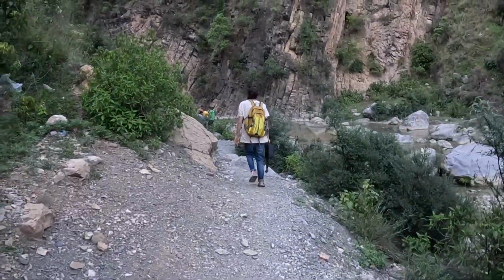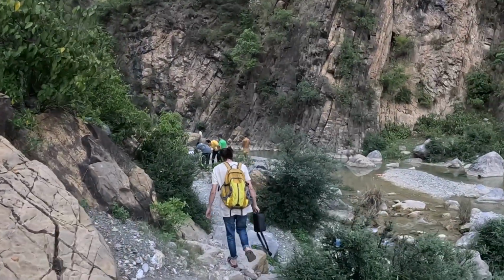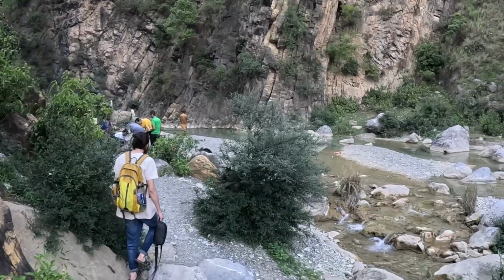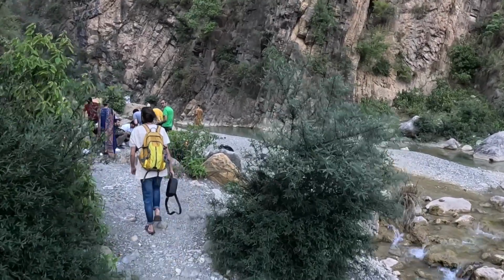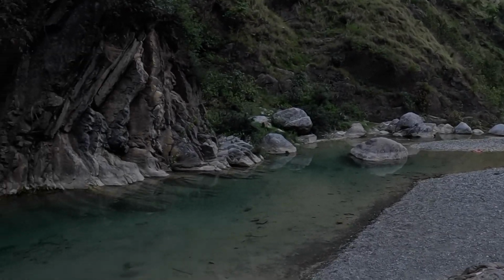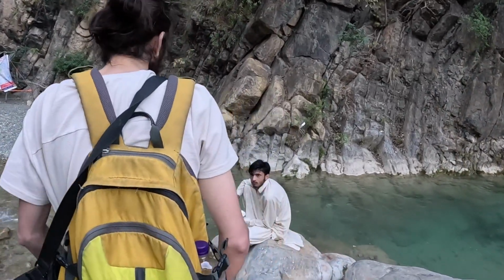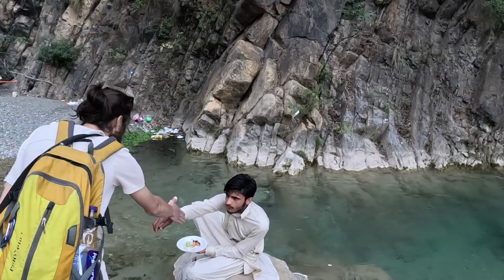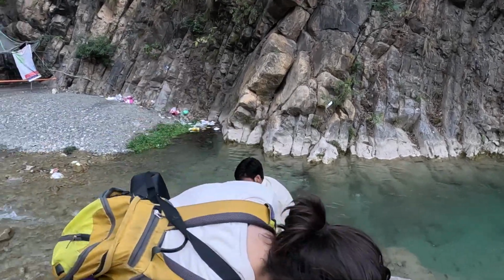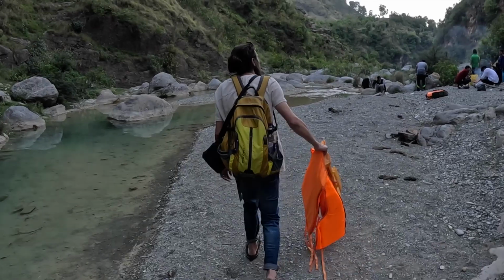Sweetie, did you enjoy it? Yeah, it was amazing. So we've just made our way down from the little hike from the secret area. Now we're going to check this out and then head out. These people are having an entire picnic. We are getting ready to head out now. How was our day? You enjoy? Bahut shukriya. This guy was a huge help, so thank you so much. He brought us to a very nice place that was very amazing. All right.